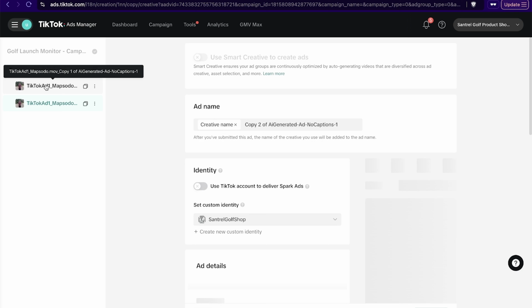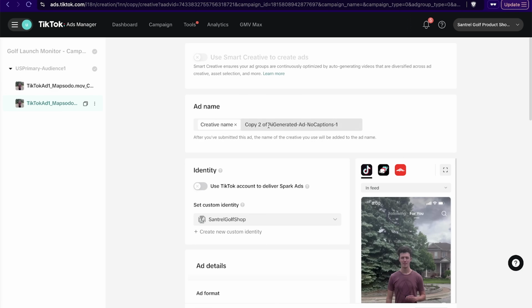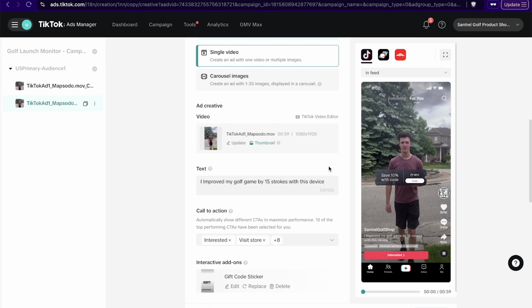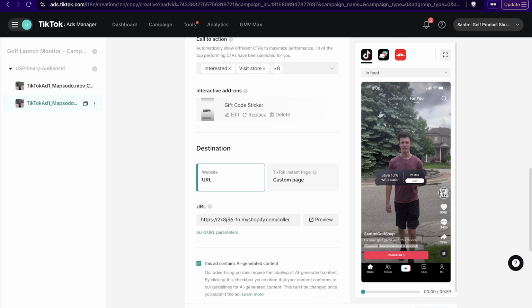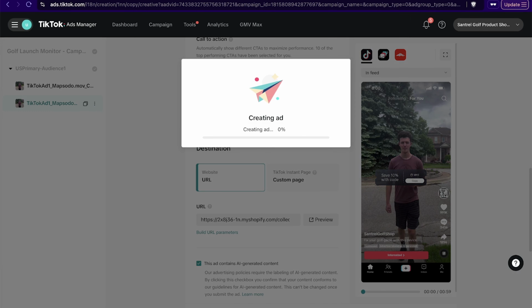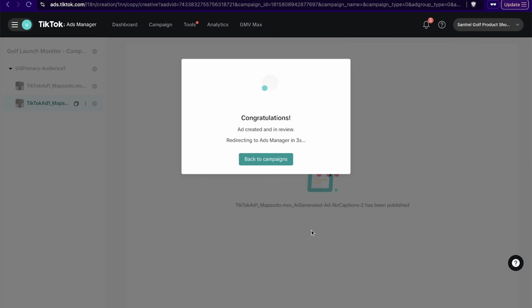So the first copy, first things first, you want to change the name of this one. So I'm going to highlight that. And in this one, just going to be -2. Then down here, if we wanted to change anything, so literally just like this text right here, maybe just a subtle difference like that, I'll say publish there. Or actually, I should have edited both and then clicked publish all. But essentially, that's all you need to do. It creates ads right there, and these will be then ready to run.